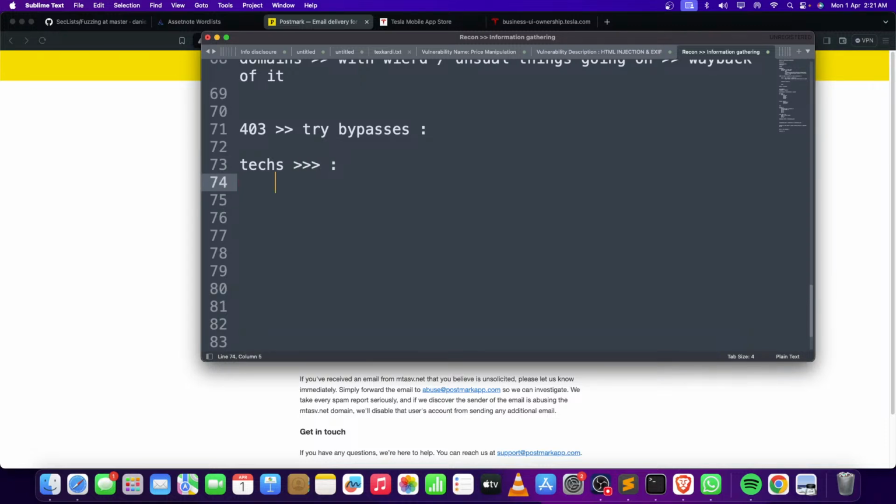So, finding technology can be very simple. Like you can use tech detect templates from Nuclei. Look, using Nuclei is not a bad thing. If you know how to use it intelligently or on the basis of your purposes, that can be a very, very good thing. It's not limited to some of the very basic or boring things. But if you know how to use it properly, that can be a very good thing.